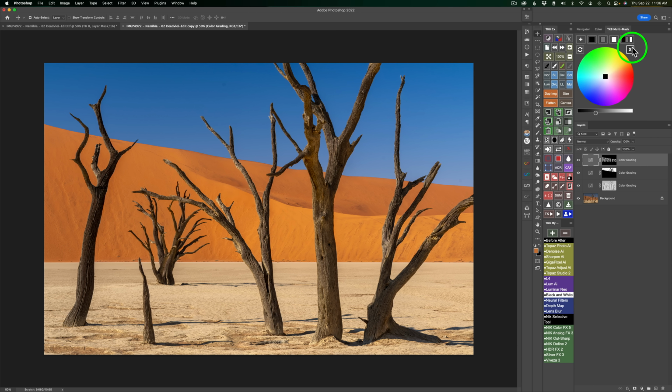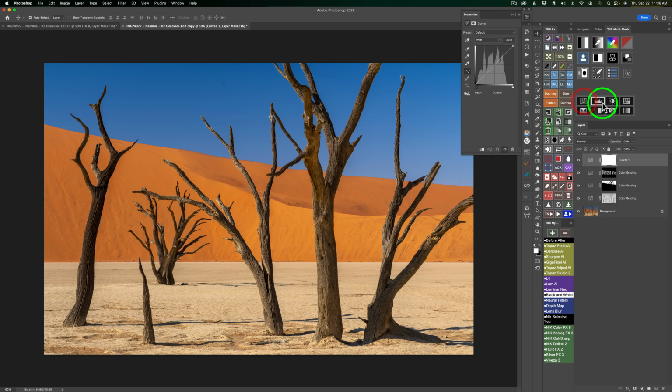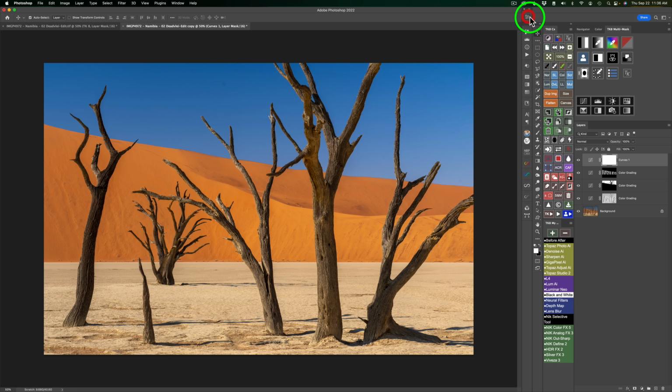Let me go ahead and X out of the color grading tool. Remember, nothing will change here. And here's a really good method for darkening shadows. Grab yourself a curves adjustment layer. It could be levels. It doesn't really matter. We're not going to make adjustments here, so we can close this properties panel. And I'm going to change it to a multiply blend mode, which will darken everything.